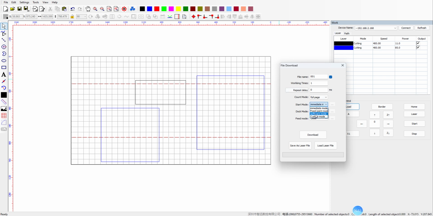Now we go back to the start software mode. Then docking mode, we choose the start mode, we don't change. And for the feeding mode, when it's closed, it means after we cut these 3 pieces, the belt won't feed, it will stay. If I click start again, it will cut in the same position again. If I choose feed, because the machine has a conveyor belt feeding from back to front, I click advanced. We have to choose after processing or before processing. Most common is after processing. Then we have the choice of smart feeding or auto feeding.